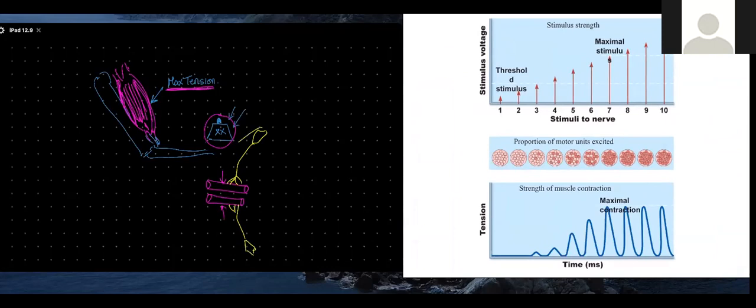We call one nerve cell and the muscle fiber together my motor unit. So each muscle is formed of multiple motor units.